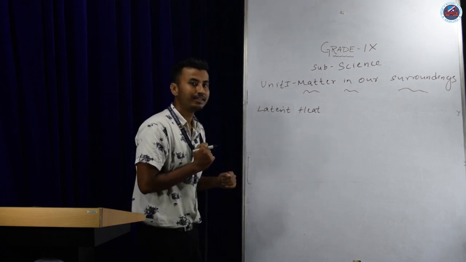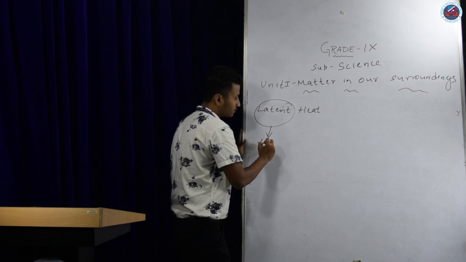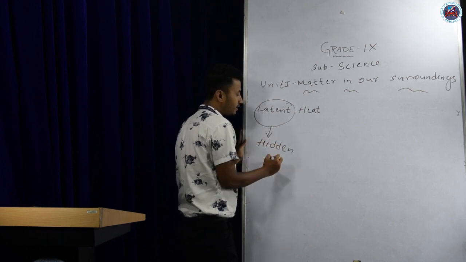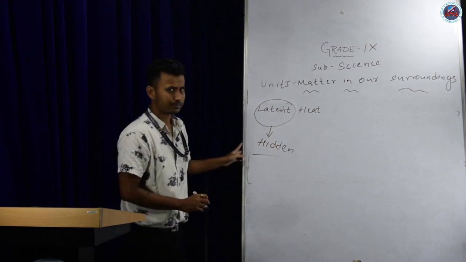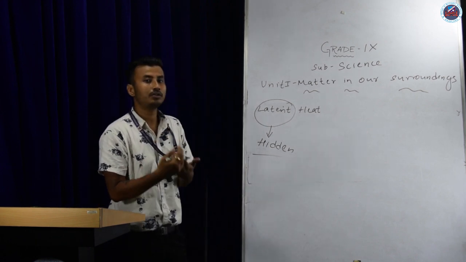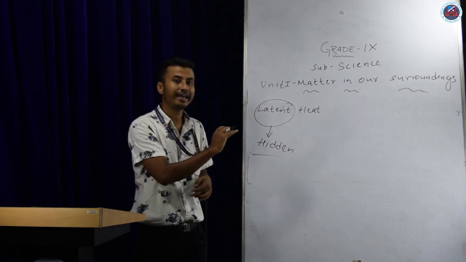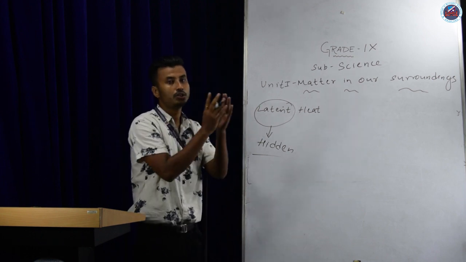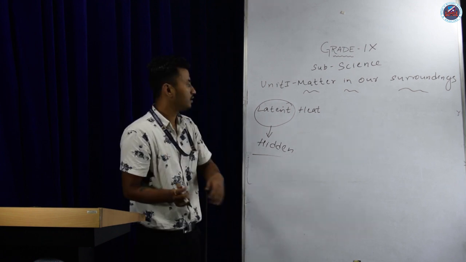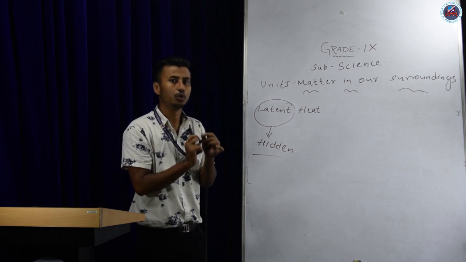The meaning of latent is hidden. What is the meaning of latent? Hidden. Latent heat plays a very important role during the conversion of states. What is the meaning of conversion of states? Conversion from solid to liquid, liquid to gas. Latent heat plays a very important part. Now what does latent heat do?